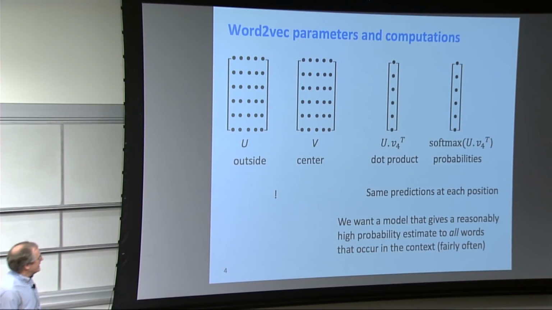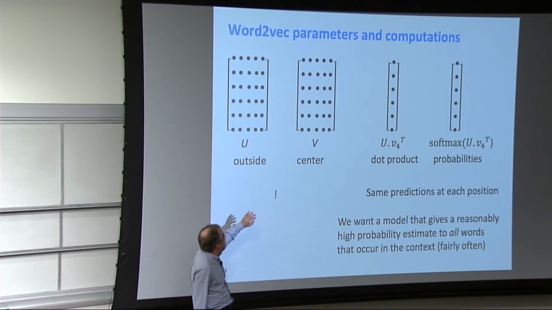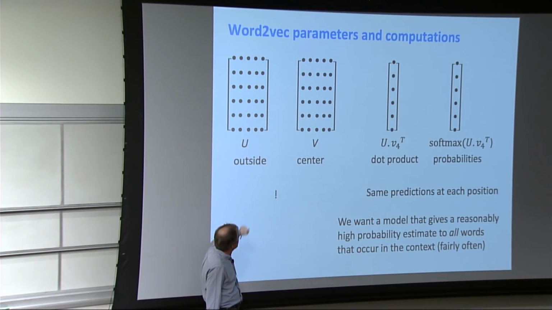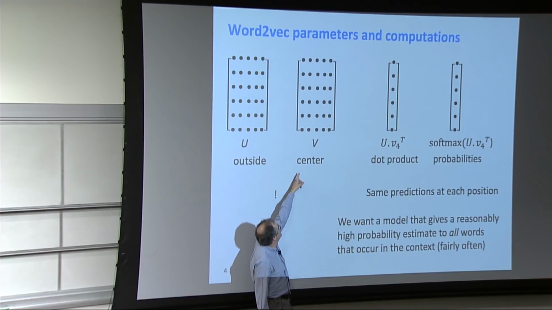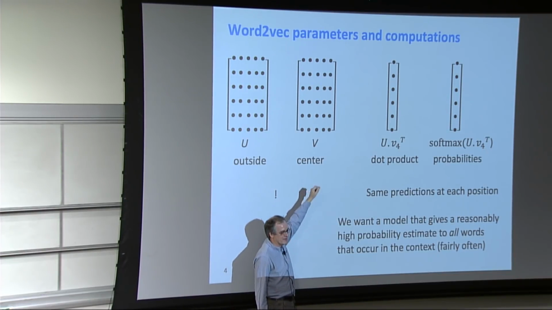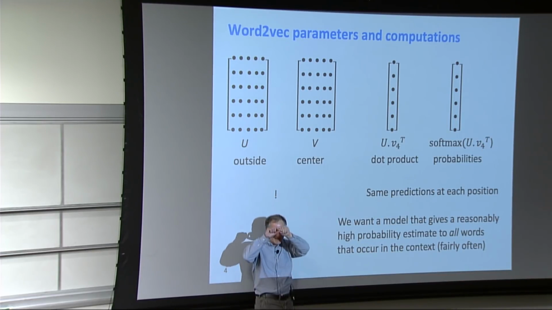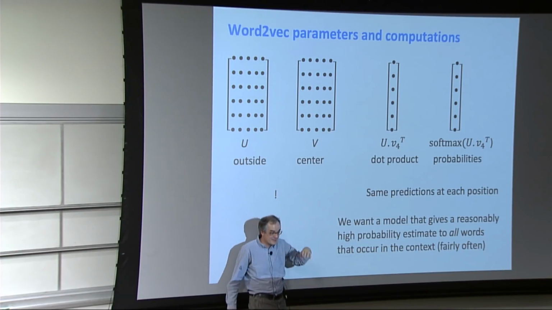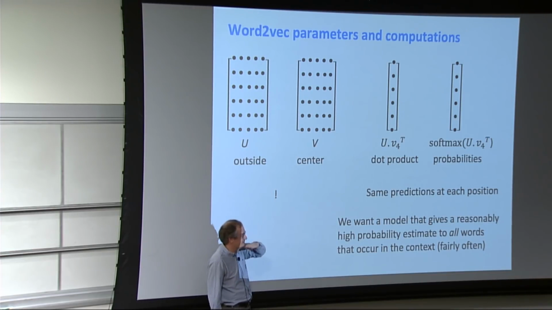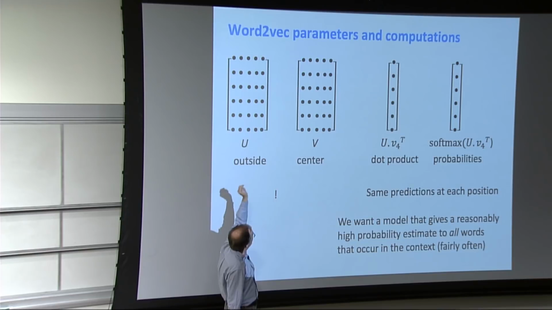And just to drill that in a little bit more, what we actually have is two matrices. For center words, we have a matrix where for each word in our vocabulary, we have a vector. This is probably as good a point as any to say that it turns out that all the major deep learning packages, TensorFlow, PyTorch, etc., represent word vectors as rows. If you've done a bunch of math classes, that might not be what you would expect. You might have expected the other way around, but they all put them in rows. So we have 6 words and a 5-dimensional vector each.